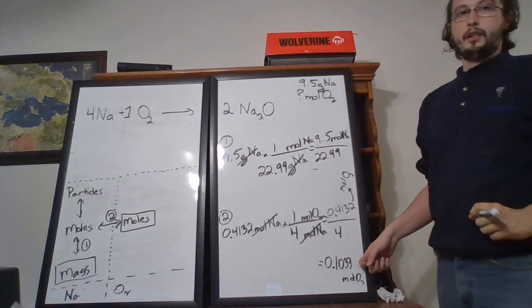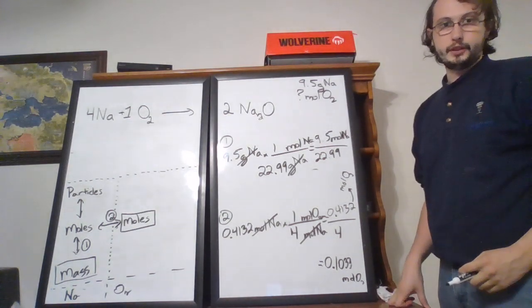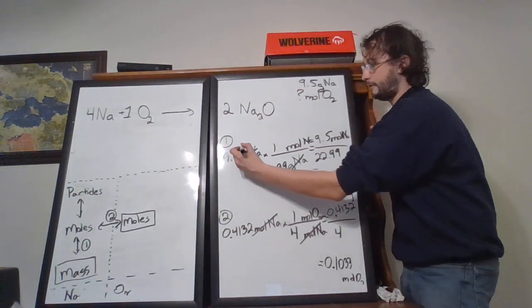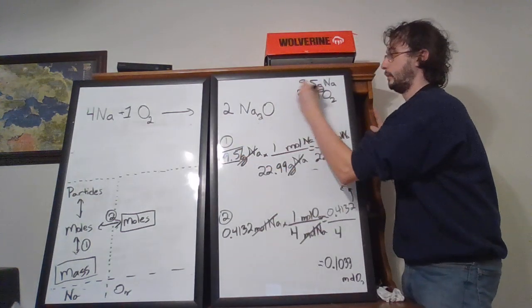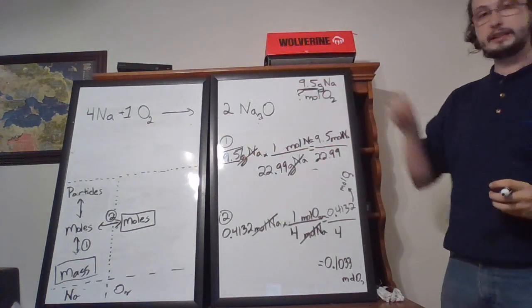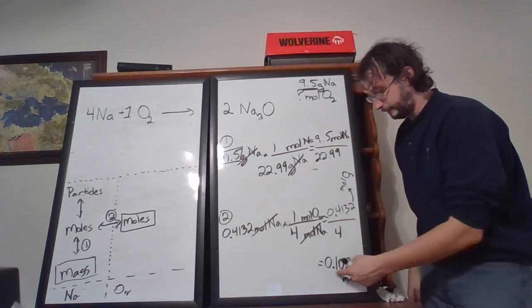Now, the last thing we need to do is check significant figures, okay? So for significant figures, we look up here at that first number we were given in the problem. This is the number we were given in the problem. I wrote it up there, and we wrote it again right there. We see that there are 2 significant figures there. We need 2 significant figures in our answer.